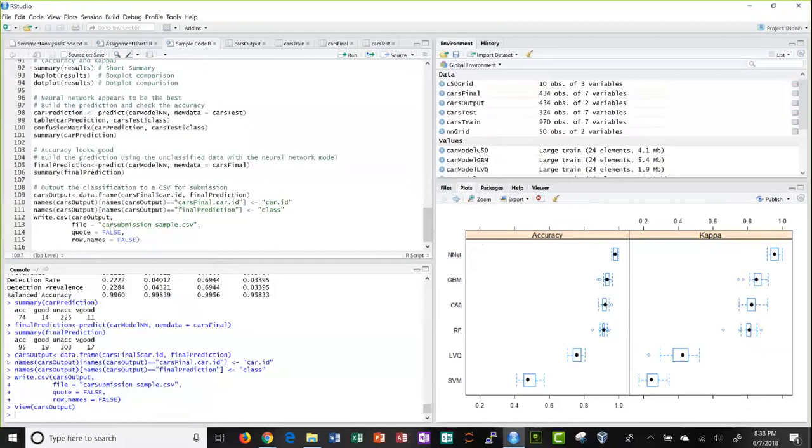So once you've gone through your test data set, then you would go into your prediction of the final set that has been given to you, right? Your final prediction, and you would run this model against the final prediction and simply create an output file with that final prediction, which would have 2 columns. One is the car ID, and the other is class, and simply write the CSV file with this.